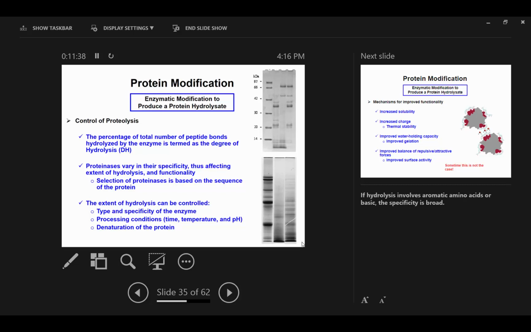Denaturation of the protein, here's an example of the impact of whether the protein is denatured or not. Here we started with a native protein, so the protein is not denatured. Here we started with a protein that has been thermally denatured. Same enzymes, we use papain and pepsin, but you see here, we lost specificity. So the enzymes hydrolyzed the subunits non-specifically, meaning both proteins have been denatured, and the enzyme had ready access to the different binding sites. So you can see that the denaturation of the protein impacted how specific the enzyme can be.